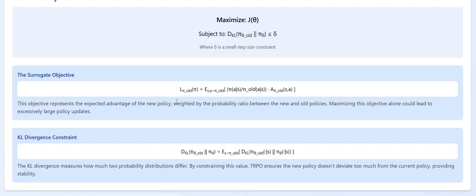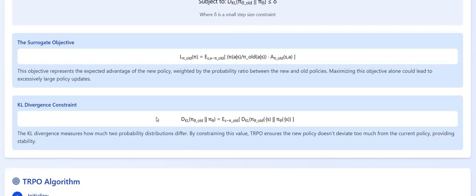And right below that, we have the KL divergence formula. You can see here, it is just the expected value of the KL divergence between the action distributions under the old and the new policy for each state. And again, the point is to keep this value under control. Otherwise, we risk moving too far and losing stability.